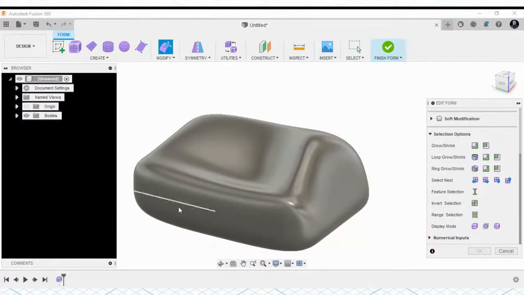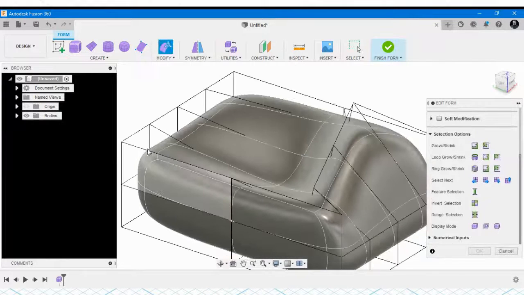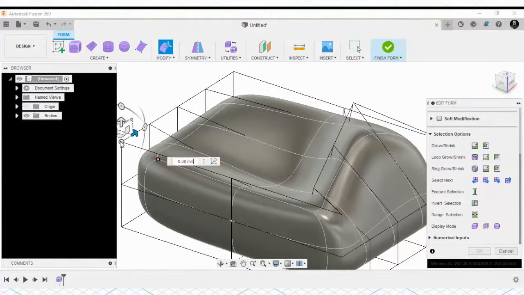You can see it from here. It is more clear now. The smooth shape that I have created is contained in a box, and this box contains some points. You can modify these points.